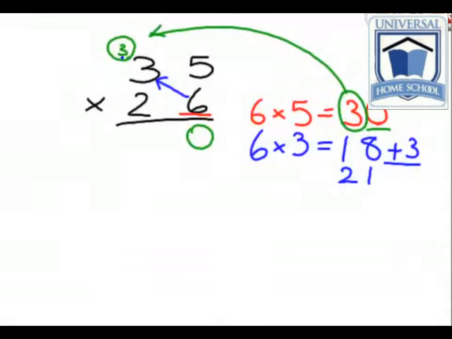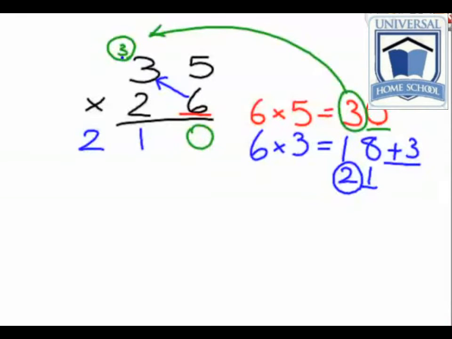Okay, so the 21, we put down our 1 because that's in the ones column, and we're going to carry over the 2. But there isn't a column to carry the 2 over to. It's blank because we're only doing double digits. That's okay. We then just place the 2 in a brand new column, the hundreds column. Okay, place the 2 there.